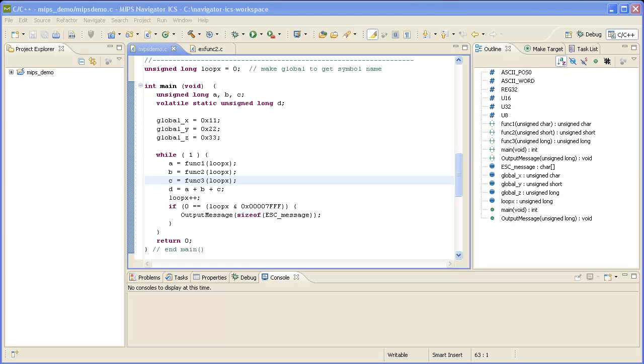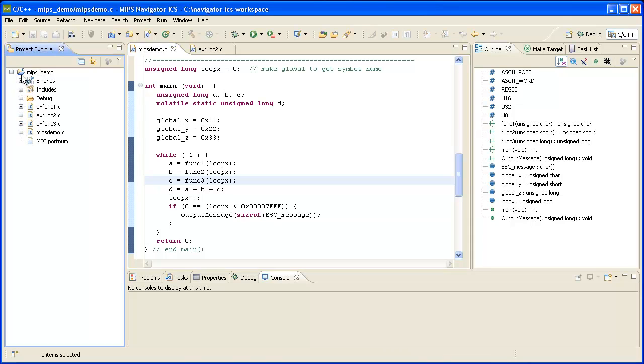I am not going to show how to configure facilities in the platform, but merely how to import a basic platform project, which you can then further customize and build. So we're going to pick up where we left off in the last video. We have our Nav ICS workbench here, and we have our project with our pre-built binary, but we don't have a custom platform yet. So let's create a platform.